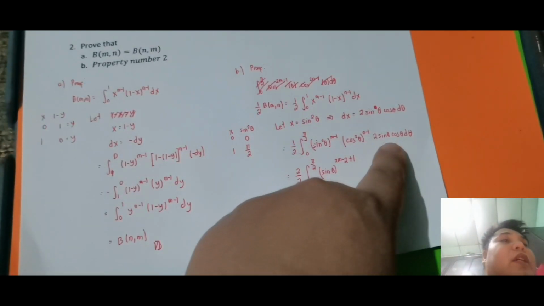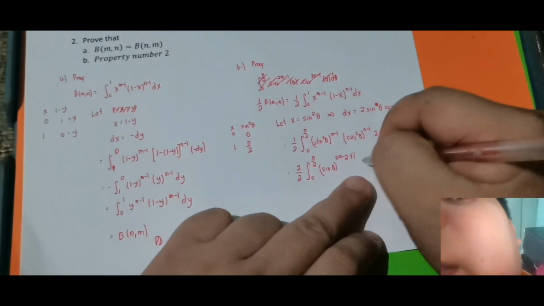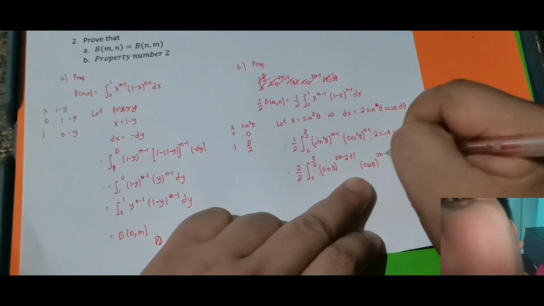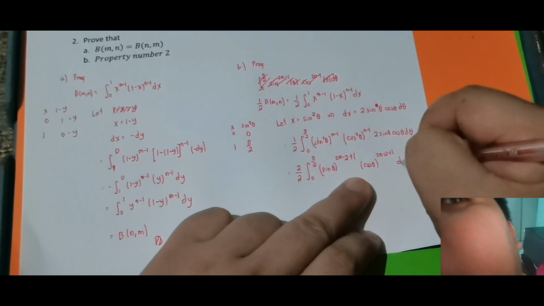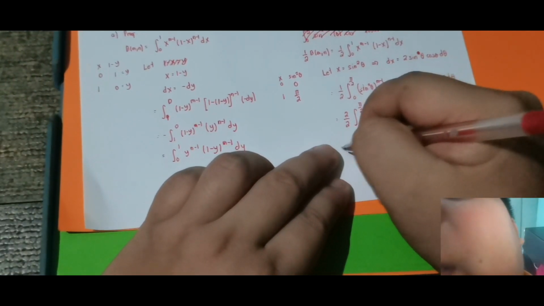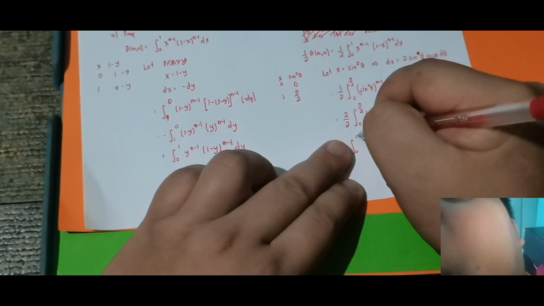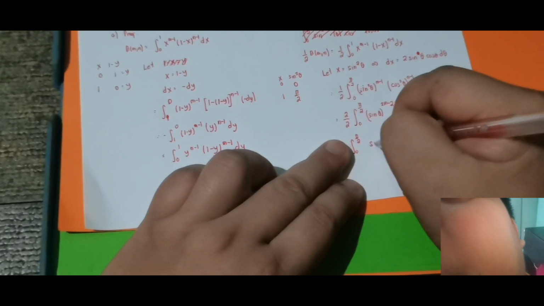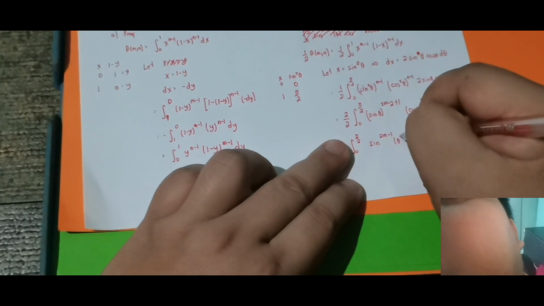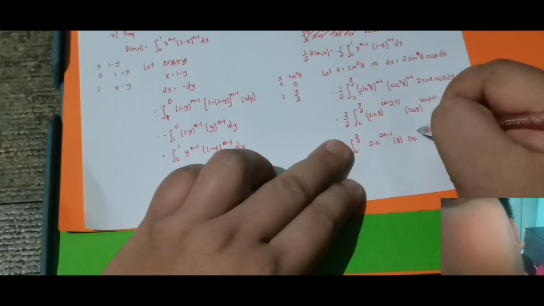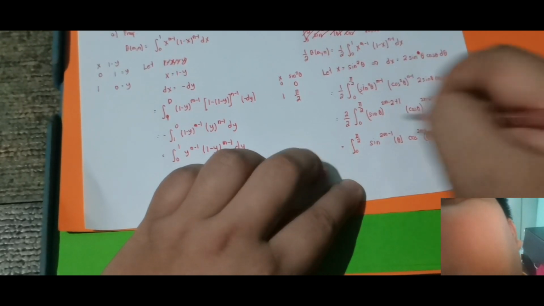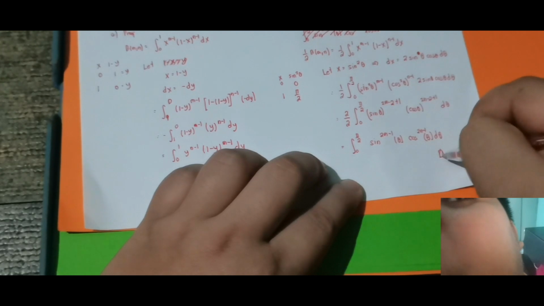Ayan dito. Okay, next is yung cosine, ganun din. This is cosine theta ng 2n minus 2 plus 1 din. Then d theta. Okay, then kung mapapansin mo, pag sinimplify natin further, this is just equal sa integral from 0 to pi over 2 ng sine, tapos 2m minus 1, tapos ito yung theta, then cosine ng 2n minus 1, ito yung theta, then d theta. Okay, so therefore this is done.